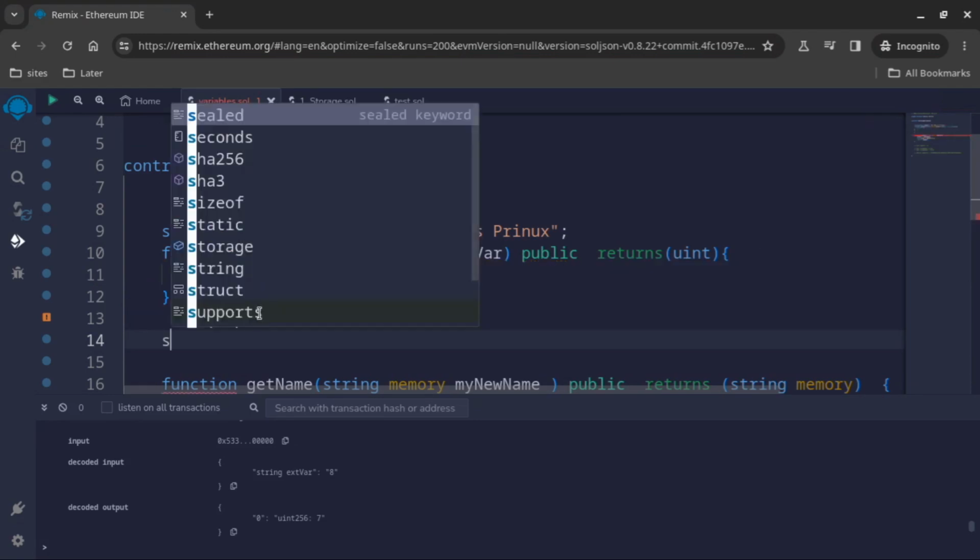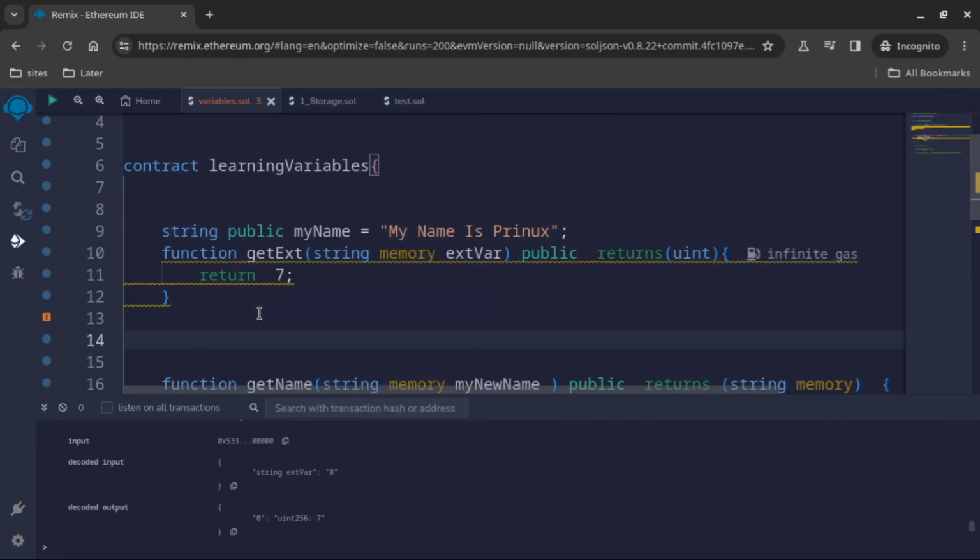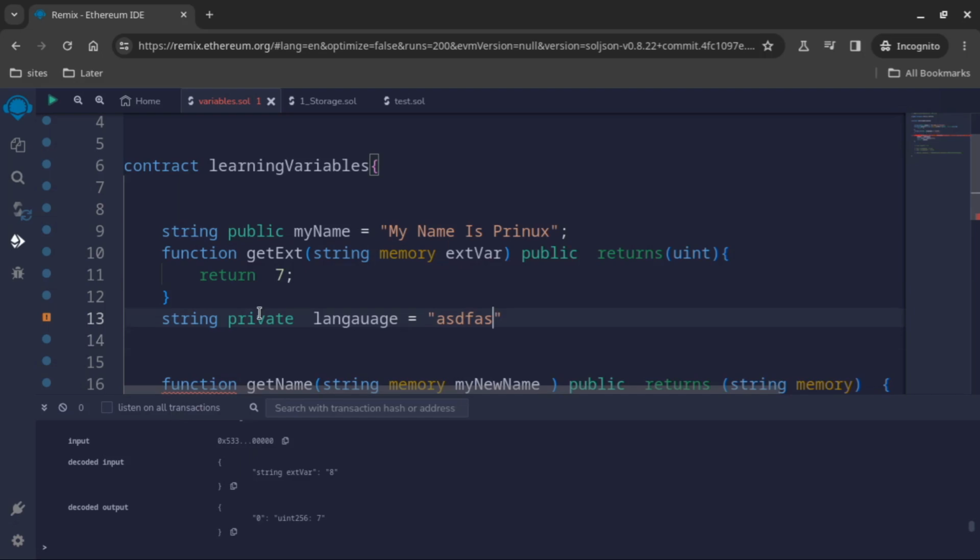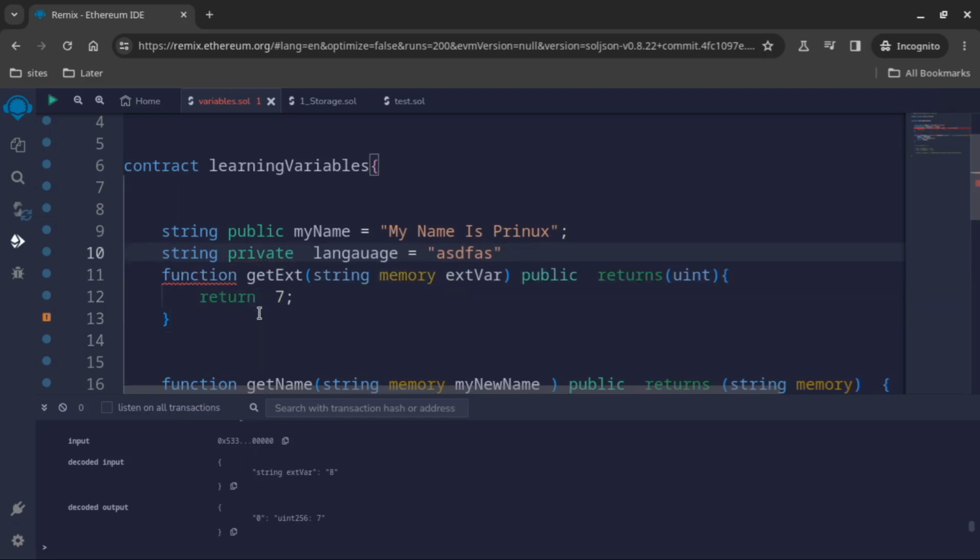So there is one more visibility which is called private. The difference between private and internal: they are almost the same, just that internal can be accessed from derived contracts.